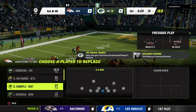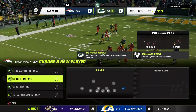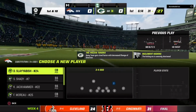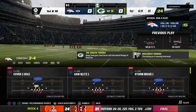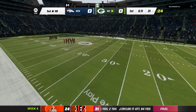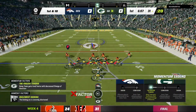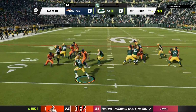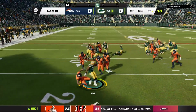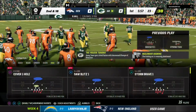The Packers at 1-2 through the first 3 weeks of the season. They got off to a tough 0-2 start, but come off a very important first win of the season last time out. And it's tough when you find yourself in an early season crossroads, but that's exactly where they were. At 0-2, they were thinking if we fall to 0-3, things can spin out of control. But now at 1-2, they shouldn't feel the need to press out there. They're now back in a good spot, find a way to win some games, and keep moving forward.